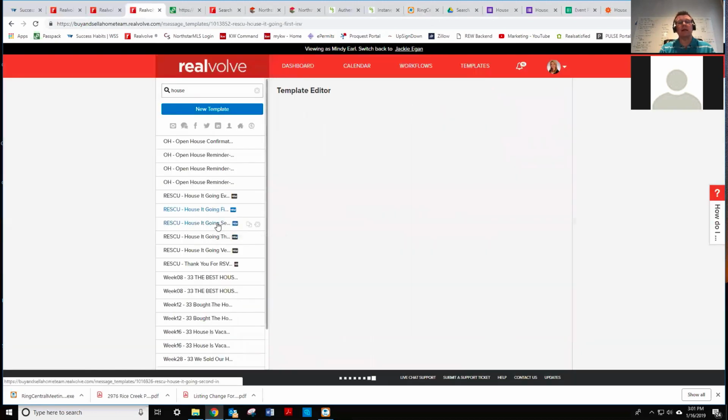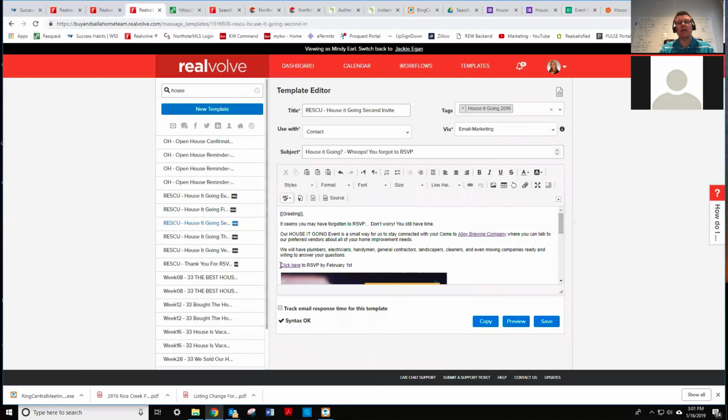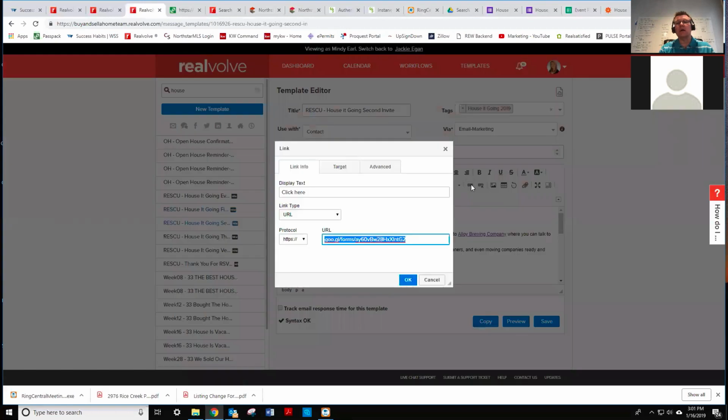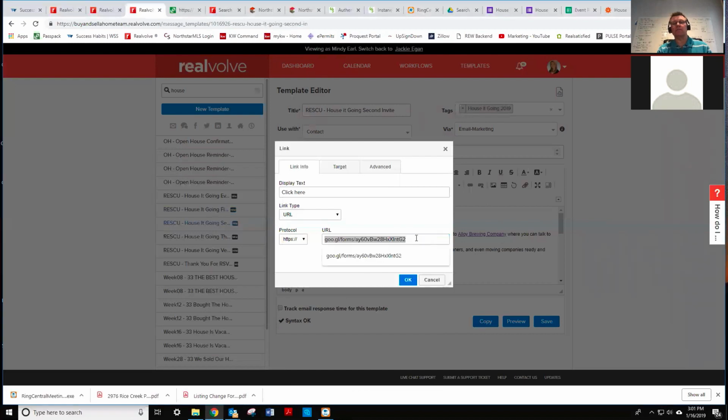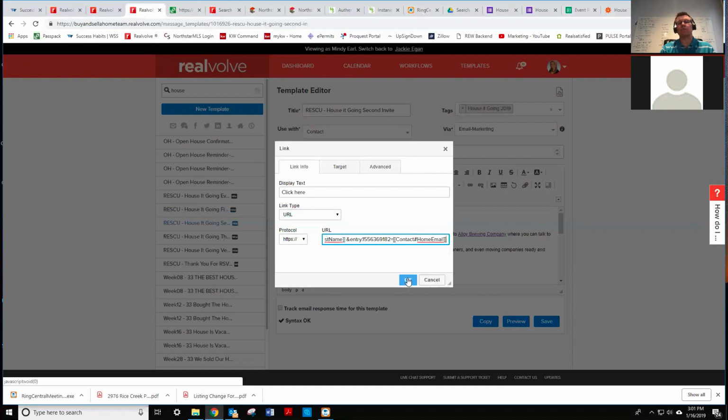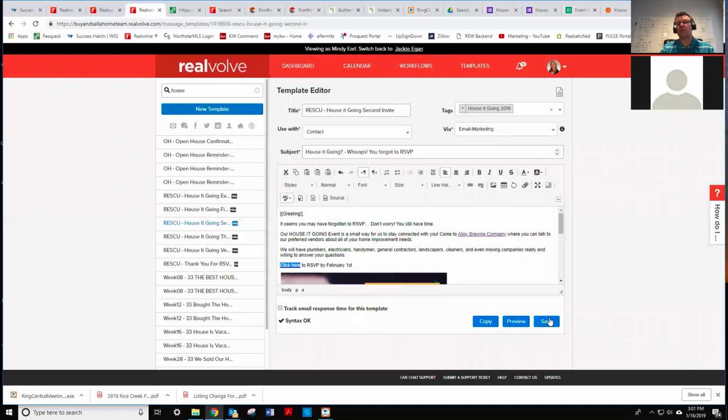We want to make sure that that link is on these as well. So instead of using this basic one, we're using this enhanced one that's got the merge fields in it. Save that.